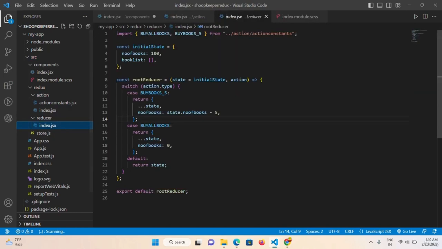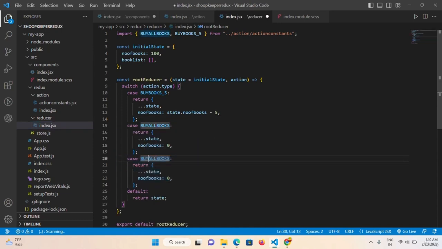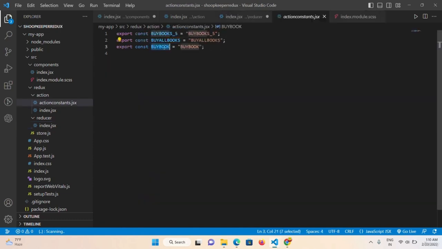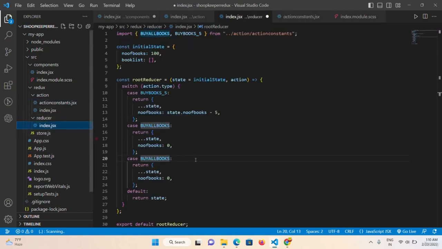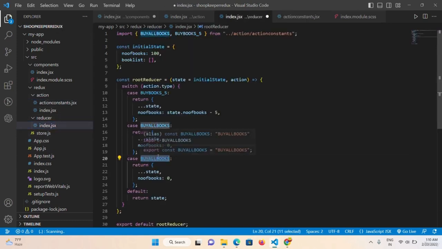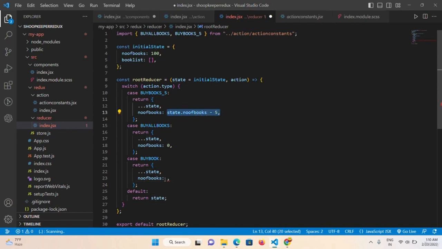So in the reducer it will go up to here, over action, and the number of books should become state minus 1.